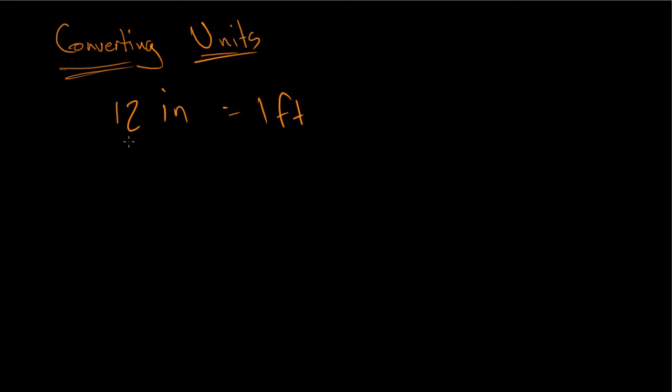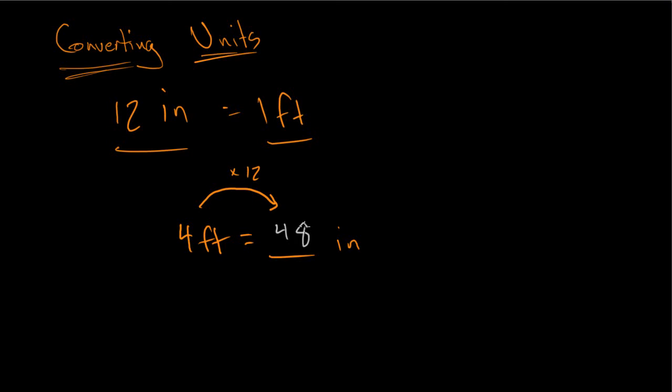If I wanted to convert between inches and feet, I can use this fact to figure out, let's say if I start with 4 feet, how many inches are in 4 feet, just knowing that in every foot there are 12 inches. To convert from feet to inches, I just multiply by 12. So since 4 times 12 is 48, there are 48 inches in 4 feet.